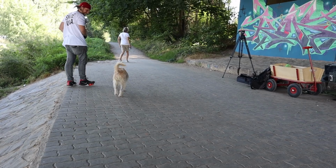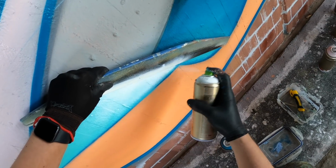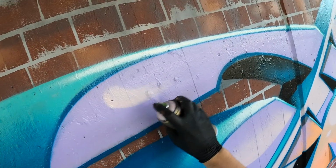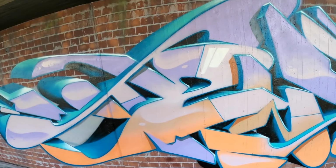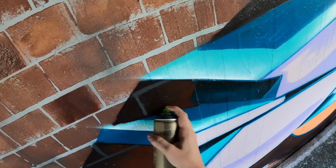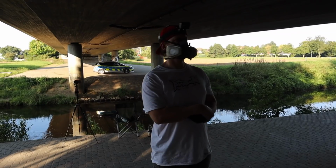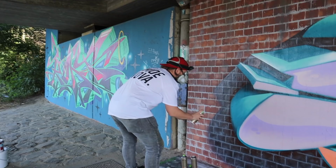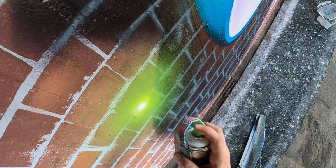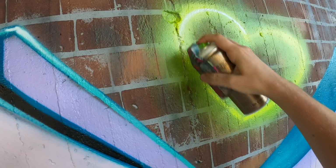For some super tiny highlights on the outlines, I use the tiny pink stencil cap, and for sharp lines I use this tool. Works perfect. Some designs here and there, not too much, and then I started to paint the shadow on the bricks, and I paint a dark brown, and with a dark gray I paint all the gaps between the bricks again. And this looks perfect, even the police likes it. Not to forget my blinky stars and of course my broken halo heart on top, as always.